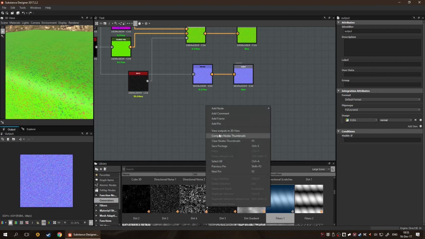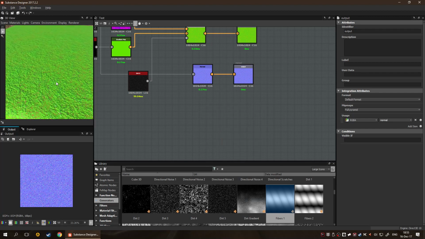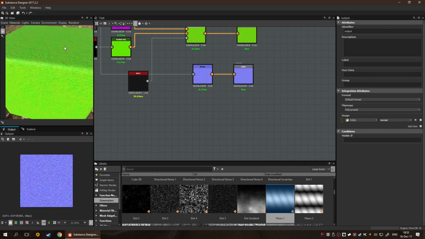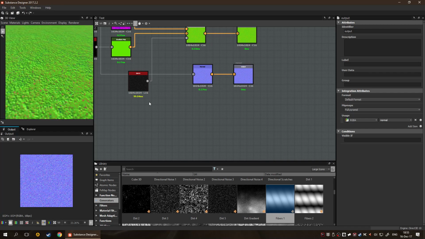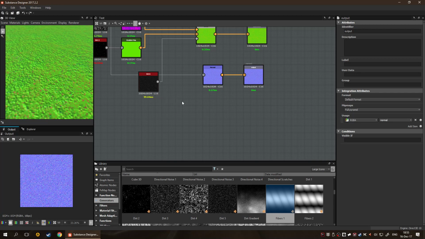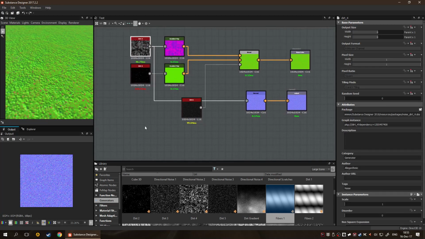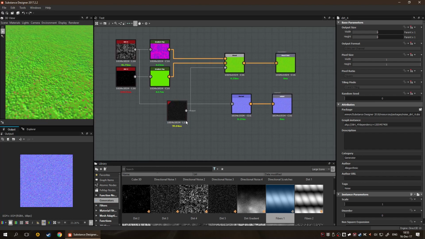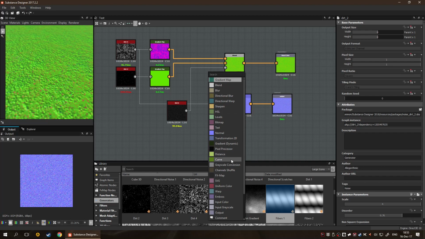I believe if I actually view the outputs, there we go. These are our outputs. Notice that my normal is being applied almost immediately, and I've simply used a grayscale for it. I didn't even have anything I could use for it, and now I have something appropriate. Of course, this is all recomputable. Dirt is pretty slow, surprisingly, all because I've got a lot of scale. Okay, the point is, guys, that pretty much every node in this pile is useful.